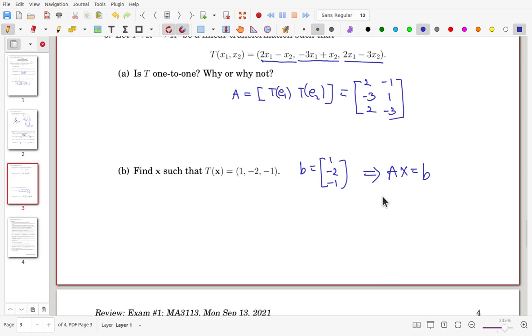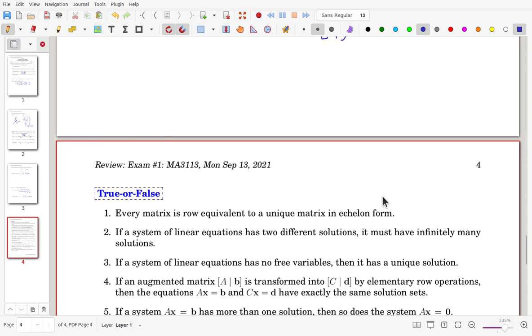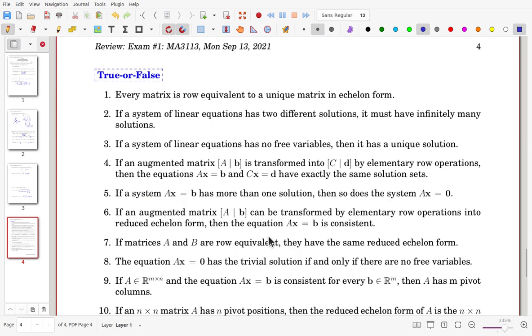the old exam problems. Now we'll go to extra true or false problems. Okay, yeah. And this is for you to get more concrete concepts for these new terms in linear algebra. Okay, here, let's begin with number 1.